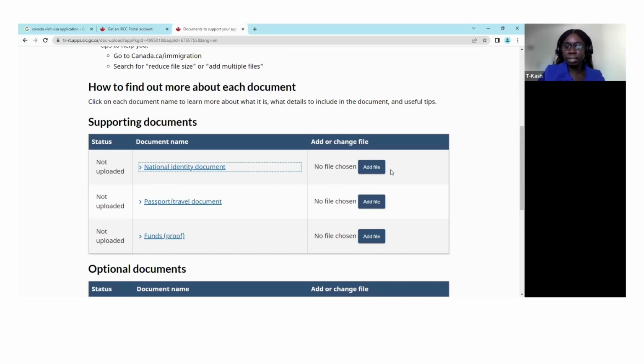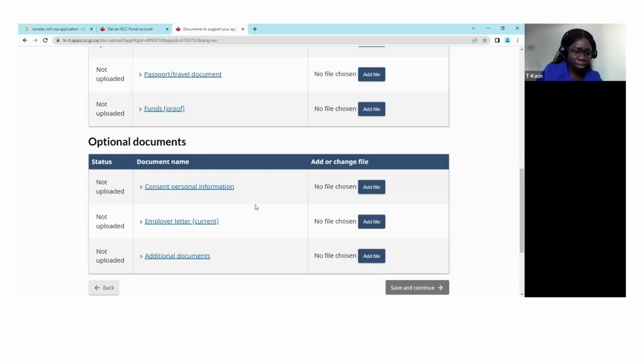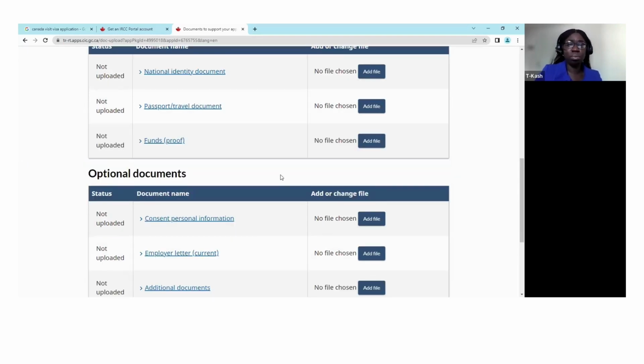So your national ID actually comes based on the information you've inputted. This particular application did not require my invitation letter placeholder. I've done some that will give you a placeholder for your invitation letter, but for the fact that you're coming to see a family member, please still have your invitation letter. This is where they are optional documents.